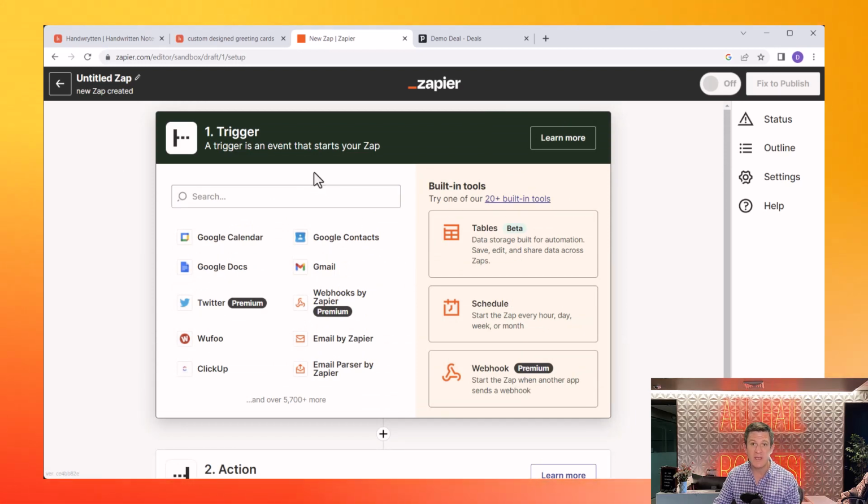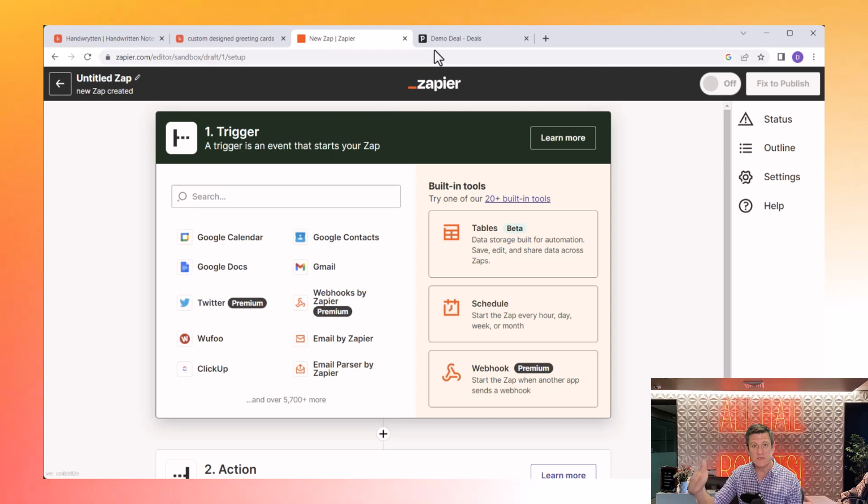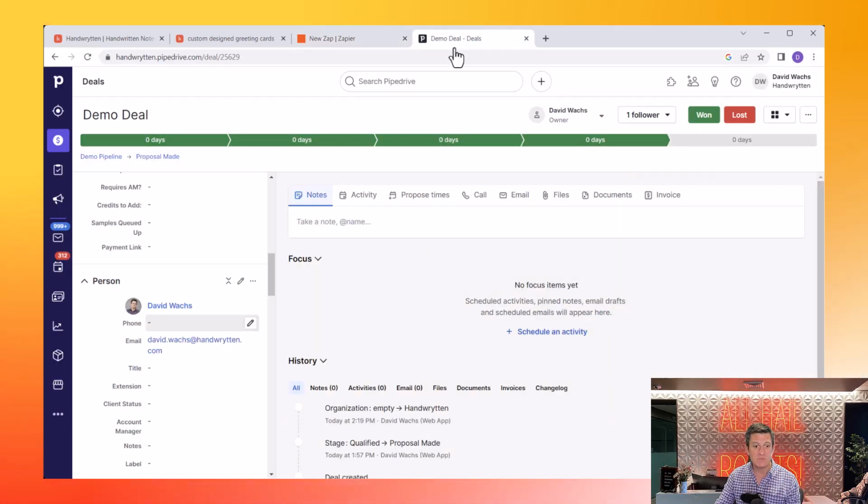Now, a trigger is an event that occurs to cause this handwritten note to get sent. In this case, the trigger is moving this deal to proposal made.